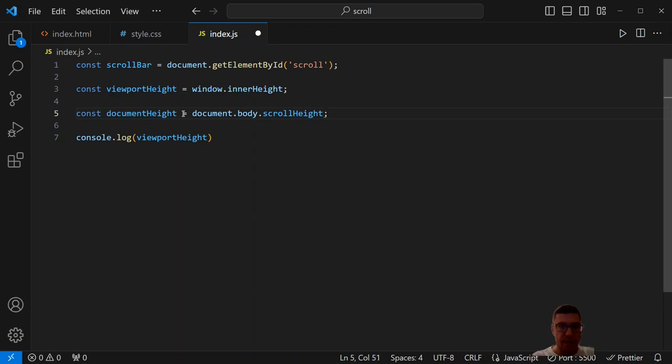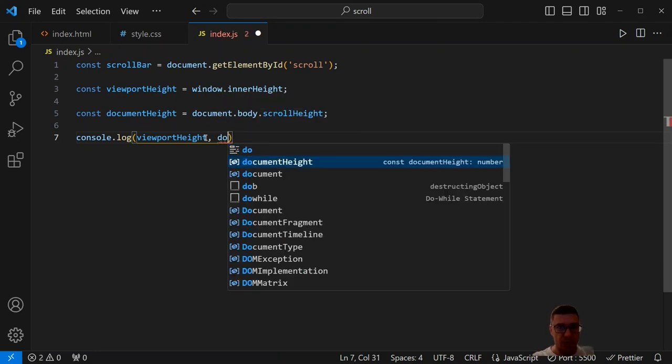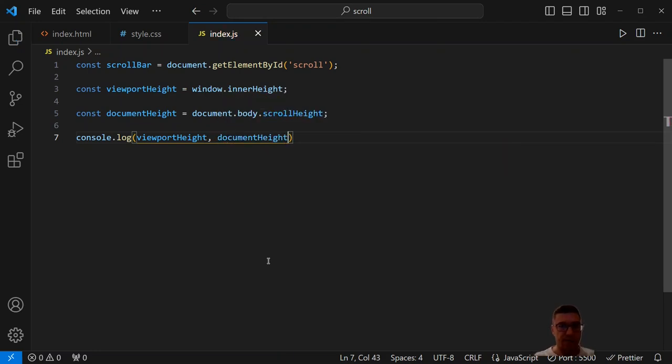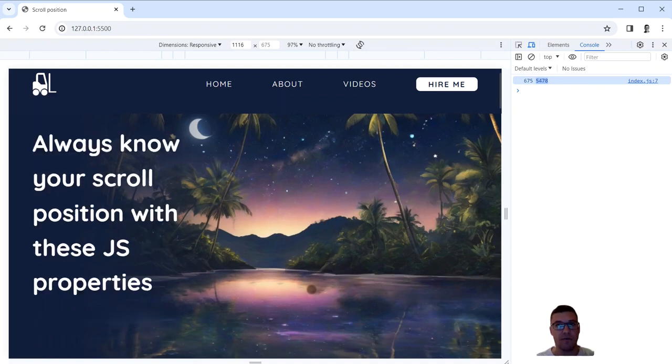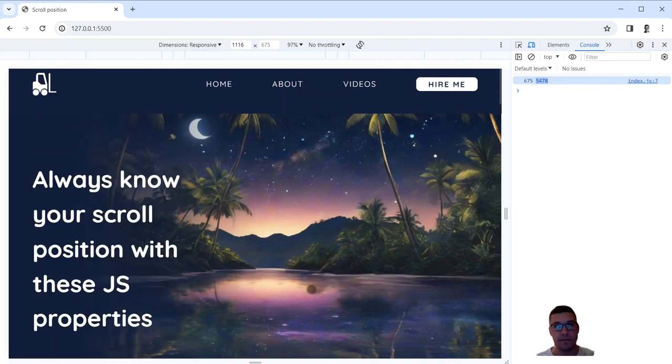We are getting the scroll height of the entire body, and let's console log also documentHeight to see the difference. So now we have this number for our viewport, and we have 5,400 something, which is the height of our entire page.